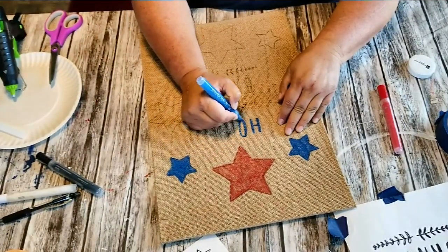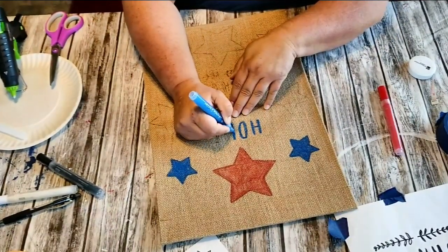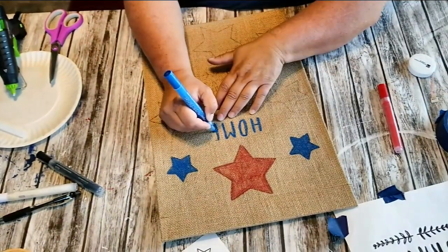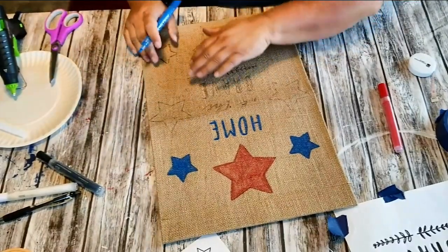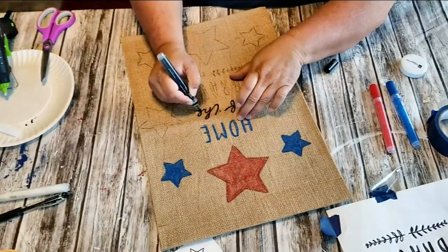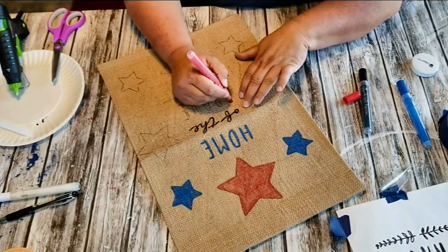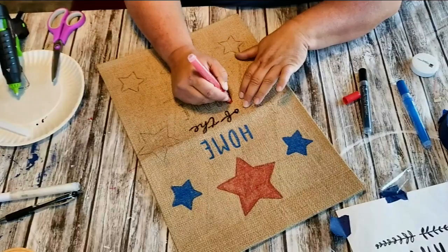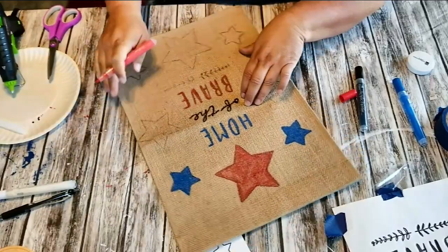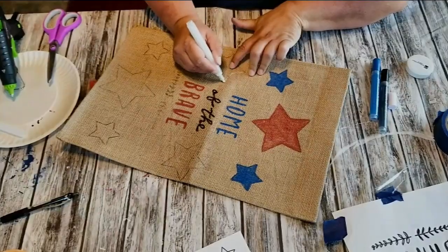And then I'm going to color in the word Home in blue. And then I'm using my black paint marker to color in "of the." And then I'm using my red paint marker to color in Brave. And then I'm going to use my white paint pen, and here we go.